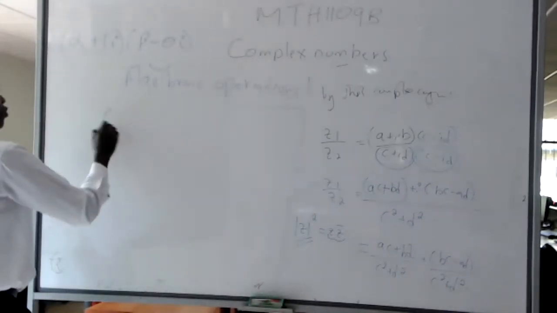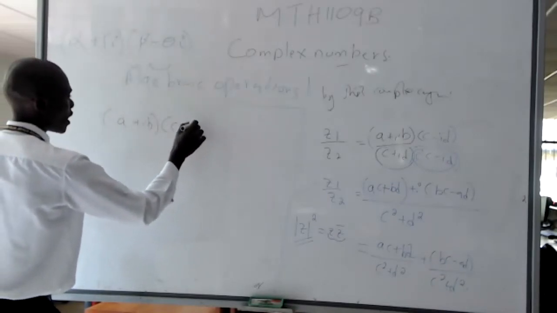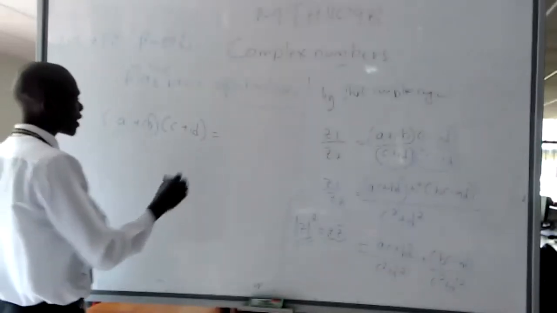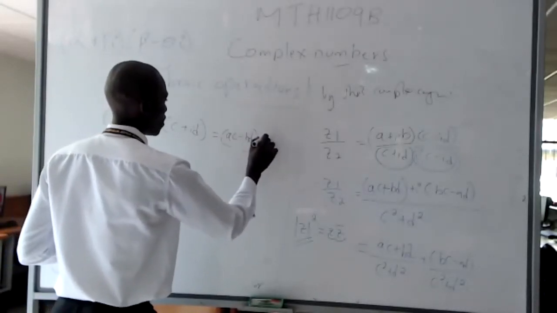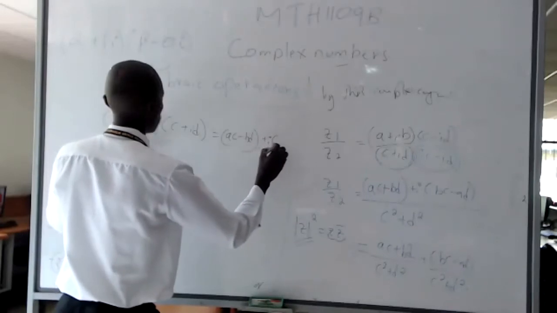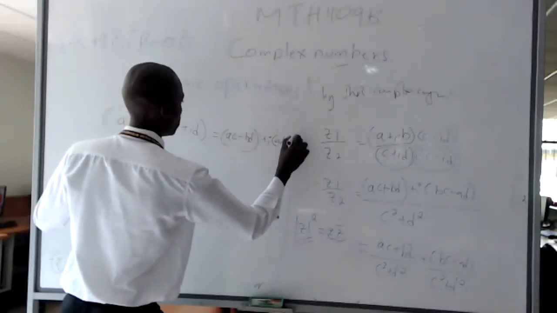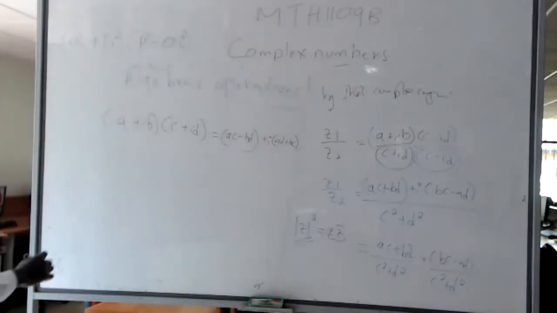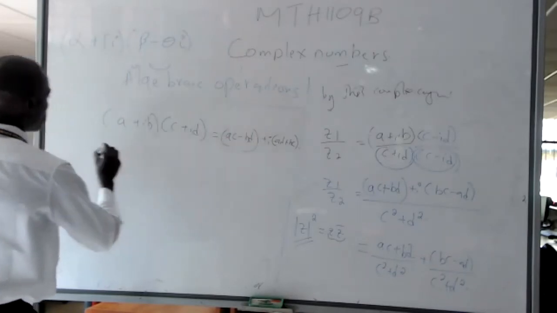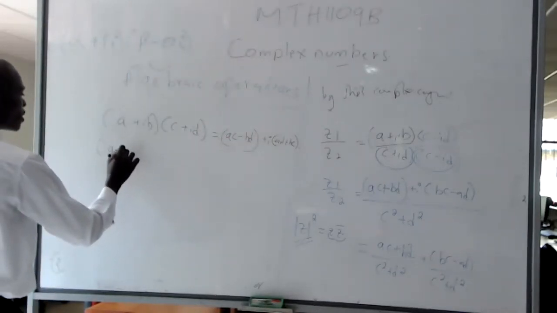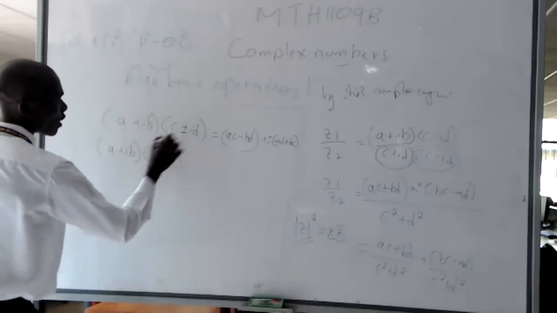So first, we are multiplying A plus IB by C plus ID. And you've said correctly that this was AC minus BD plus I into AD plus BC, which is fine, okay? Is it okay? Yes, that's okay. Good. Now we are multiplying A plus IB by C minus ID. There's a different sign now.